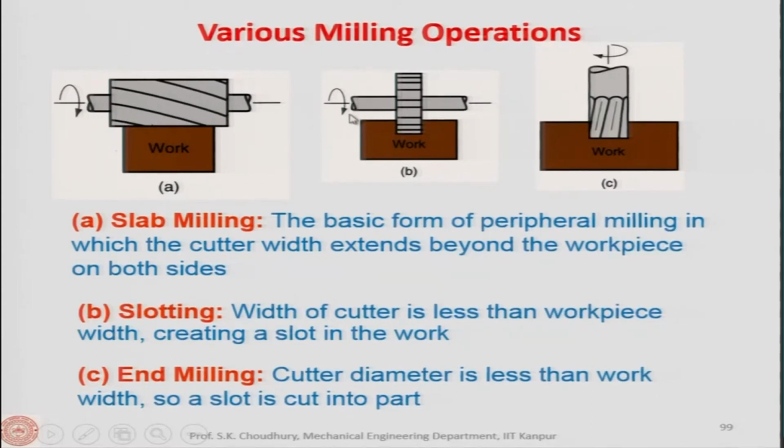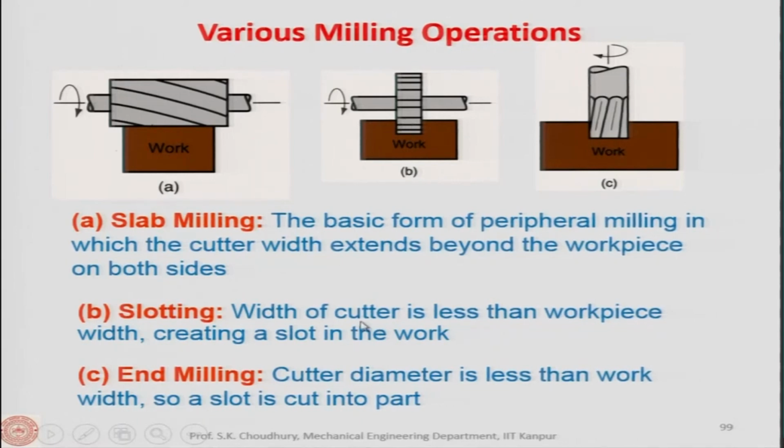So, this milling cutter is rotated, and here we have the straight milling cutter, and the width of the cutter is less than the workpiece width. The width of the cutter is this, creating a slot in the work, and this can be a very long workpiece, and along the length of the workpiece the slot can be made. So, you understand that it will rotate, and then the shaft or arbor along with the milling cutter will be given a feed along the length of the workpiece.